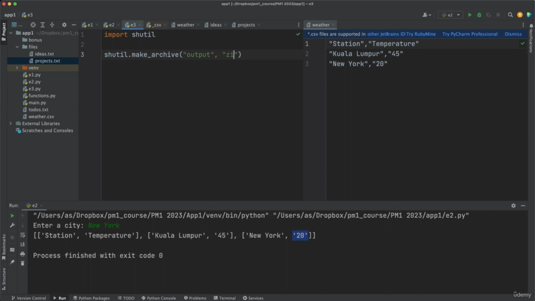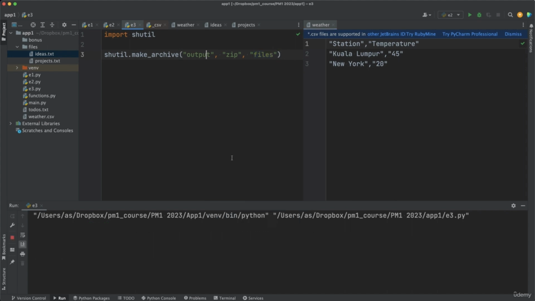We say that this is going to be a zip, so we don't need to say output.zip. We just tell that here. And then finally, we declare the directory where these files are located. So it's important to have the directory with only the files you need to put in that zip file, because all the files of that directory are going to be included in the zip file. And that's it. Run. And here in the same directory with E3, I've got this output.zip file created. It's as easy as that.